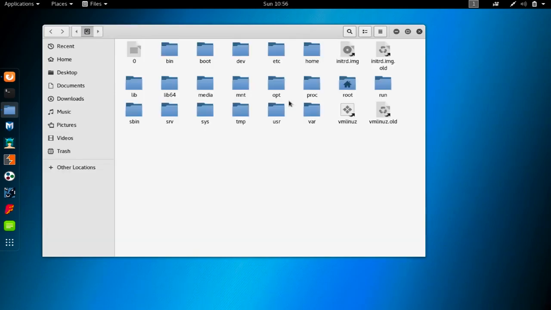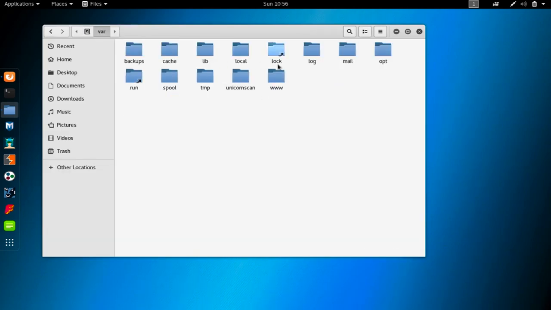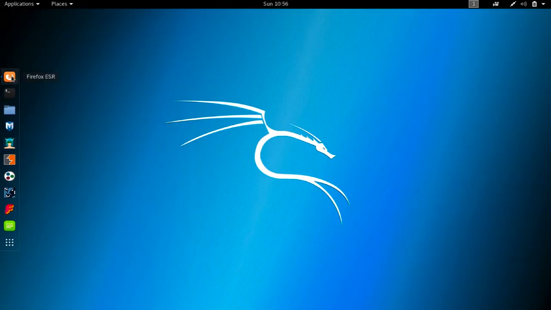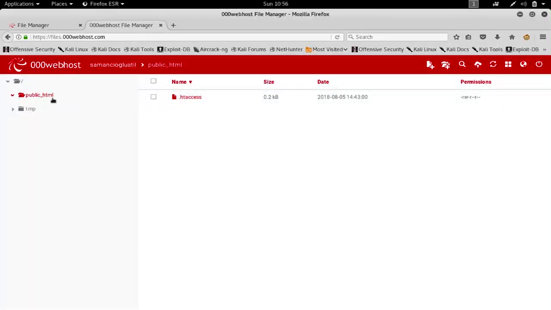Remember, we have used the Apache server and it has this webroot in the HTML folder. So we are doing the same thing. We put our folders in here before and it displayed on our Apache server. Now we're going to put our files in here so they will be visible on our website.